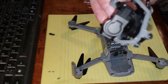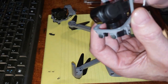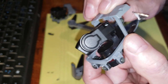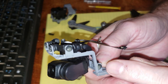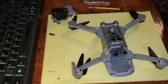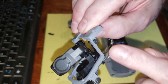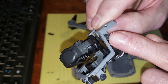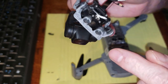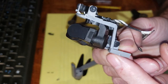Okay? Let's look at the old one. They've got glue on here and here, and on the other side, they have glue here and here. The old one, that's the old one. The new one doesn't have anything. Really. Maybe it does a little bit, but not near as much. What happened to this one here?